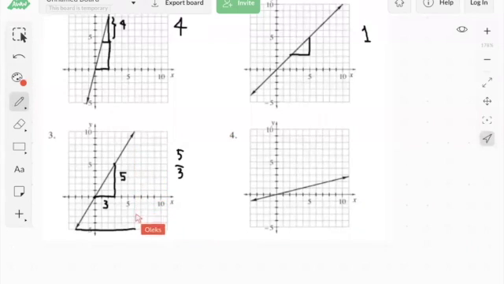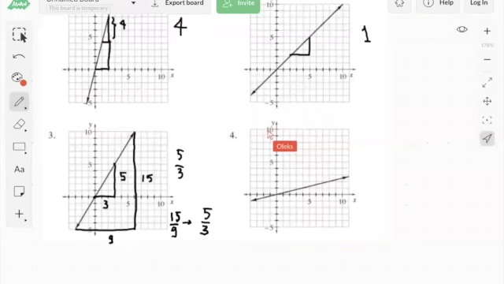If we notice, the triangle goes up by 15. So you can pause and count, and it should be 15. And then it goes to the side by 1, 2, 3, 4, 5, 6, 7, 8, 9. So that gives us a slope ratio of 15 over 9, which just simplifies to 5 over 3. So it's the same slope ratio.